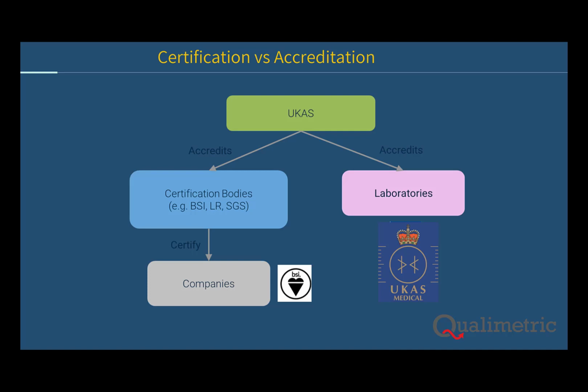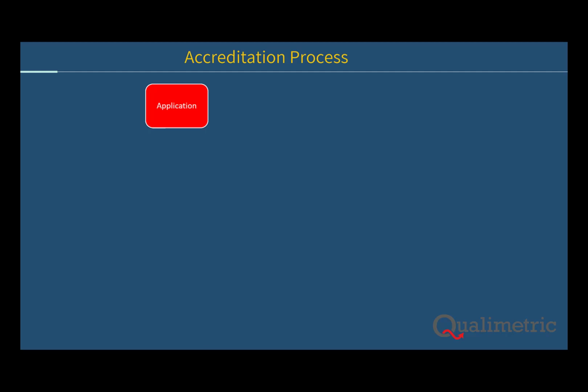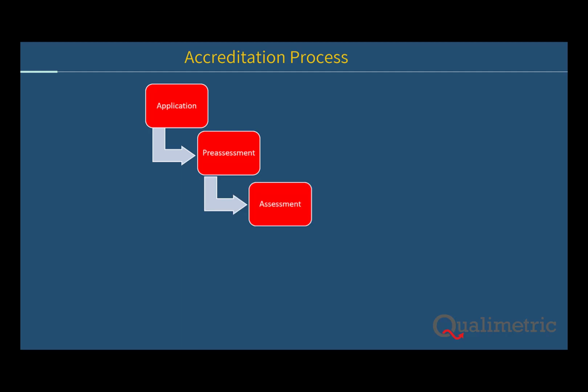and around the world. Basically, the steps in application are fairly similar to whatever accreditation body you go to. You'd apply, you send a fee off and perhaps your quality documentation with an application form. Then you're normally offered some kind of pre-assessment visit. So if you want to do a kind of trial run, if you like, you find out any issues you need to deal with early on. And then the actual assessment, which will be a team of assessors coming in, well, it could be one if it's a small lab, or several assessors coming in to do the quality system audits. They'll be looking at your policies, your procedures, your technical methods, your validation, your data. And if they're happy with that, then you get accreditation. If there are things wrong, which inevitably there are some, then you get an opportunity to fix those things and take corrective action. You might have to pay for another visit to clear those, but hopefully you get accredited from that.